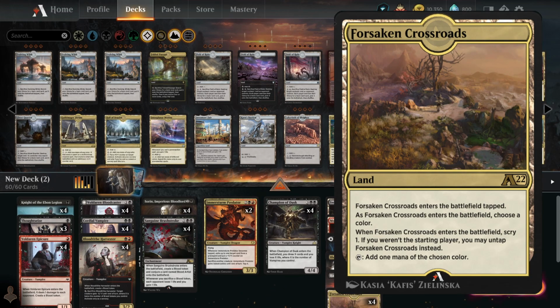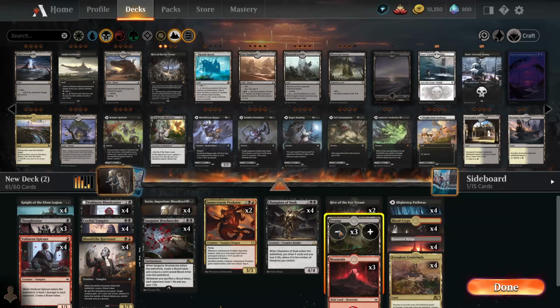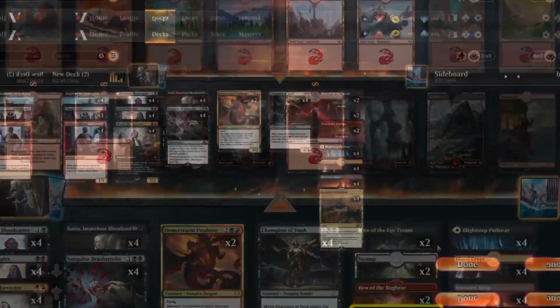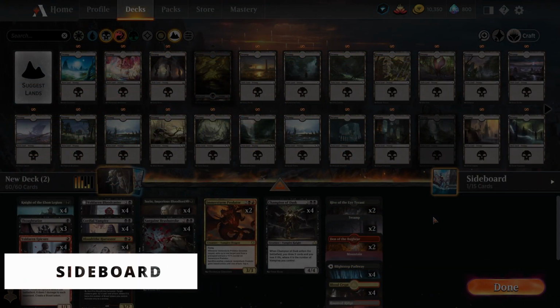So what do we want for utility lands? So let's actually go with this. -2 swamp. And for the red color, go with the Den. How's that look? I mean, it looks okay. Looks decent. Kind of colorful. How do I want to do the sideboard?